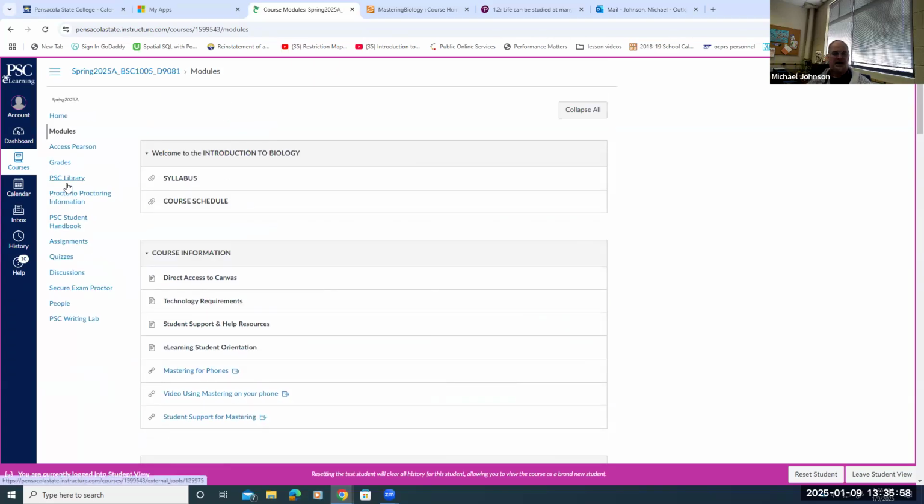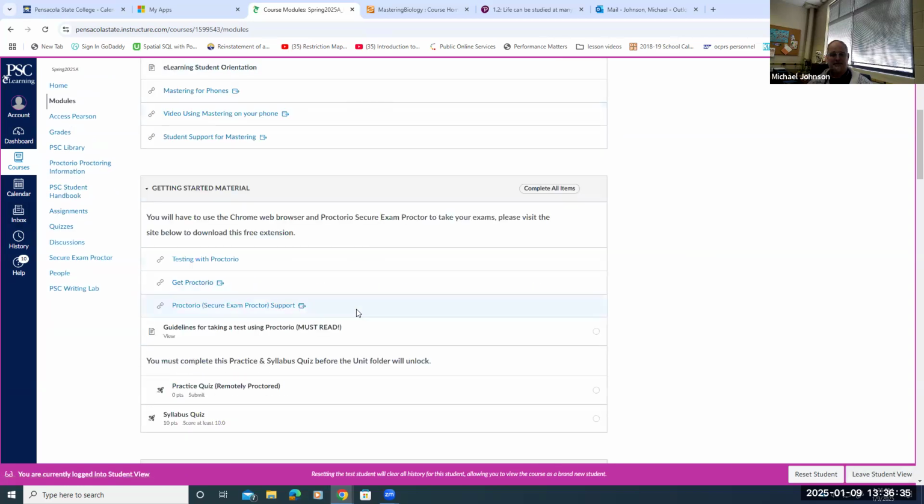And that brings me to the next point. If you want to get in touch with me, always use the inbox or just message me. Don't send me email. I get a bunch of email from other places, sources within the college, people getting rid of stuff, a lot of stuff, and it can get lost very easily. So I prefer my classes to just use the inbox because I check it constantly. And I'm very good about messaging back within a short period of time. Not well. I hope at least I did last semester, so hopefully I do it again this semester.